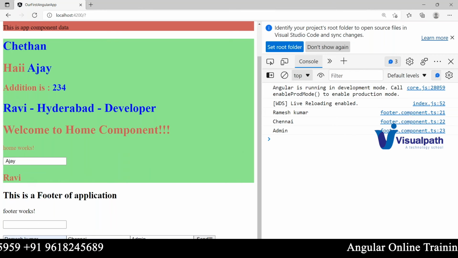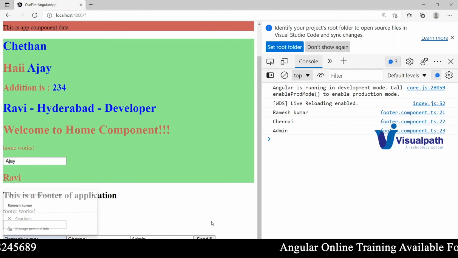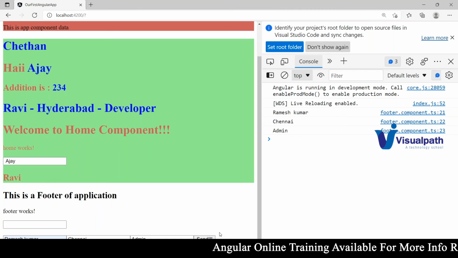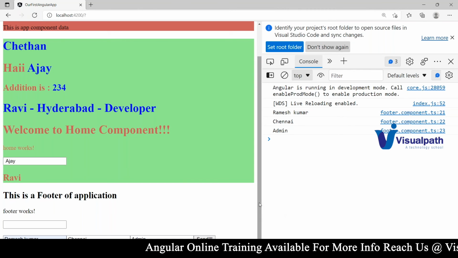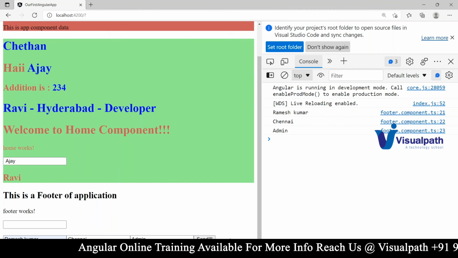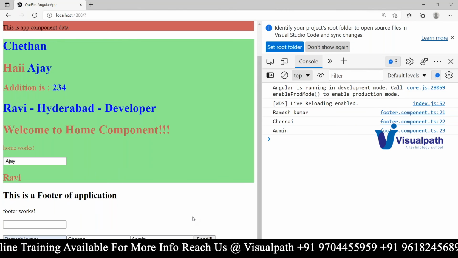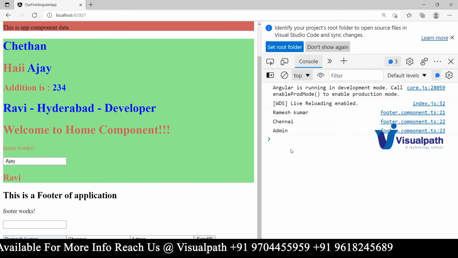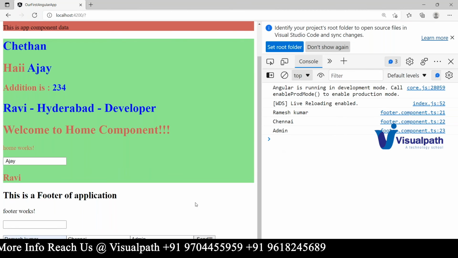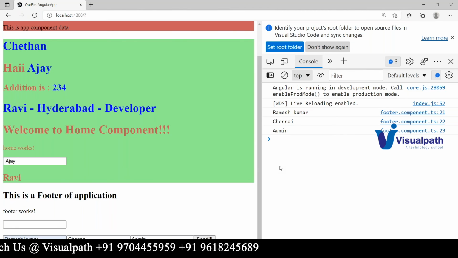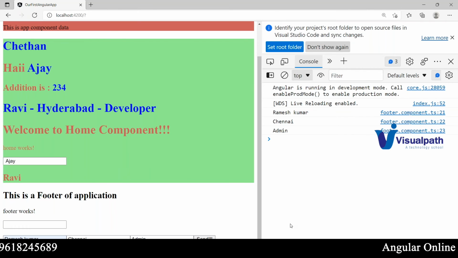So whatever data I enter here has to be captured, and the moment I send it, immediately below this line, one more line should be there where that data is displayed. Like if I enter Ravi Kumar, Ramesh Kumar, whatever it is, that value should be updated in my TS file from HTML to TS, and from the TS again that value should be displayed directly in the web page. You understood?